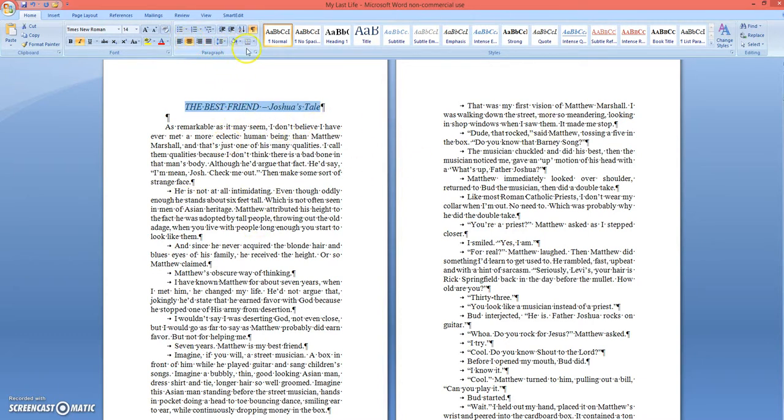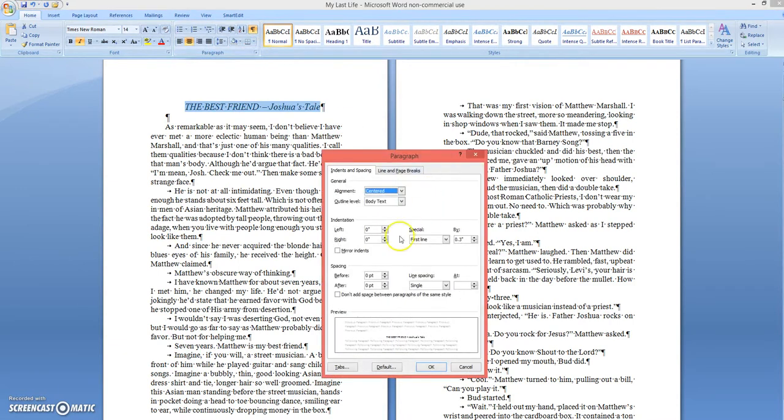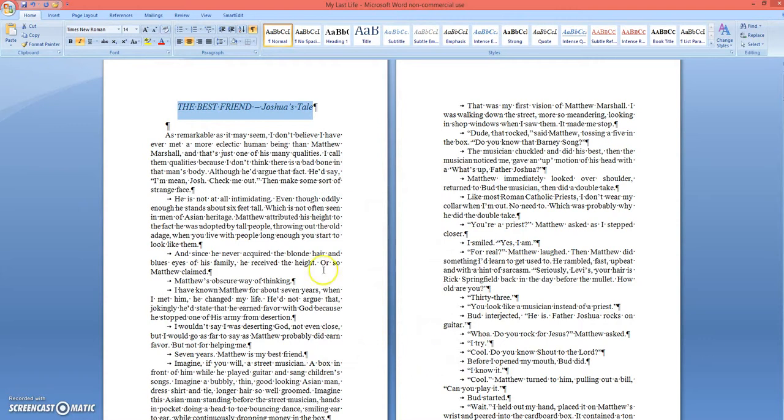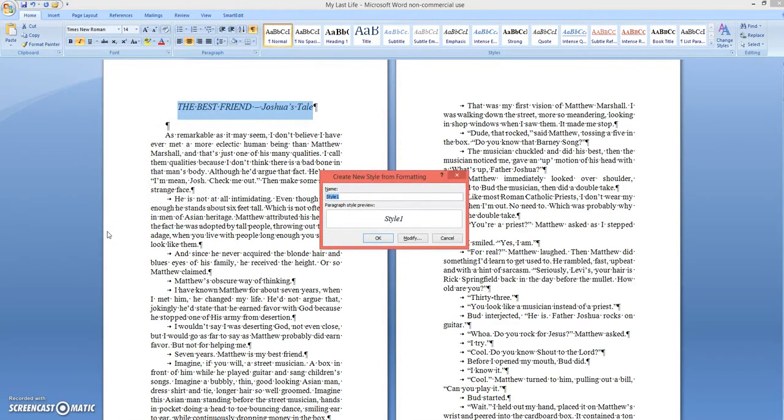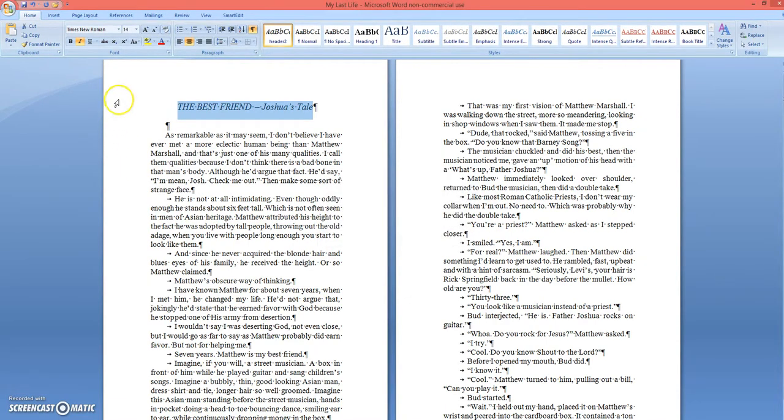We want it centered, the spacing is 12 after, we don't want a line heading, and we want that italicized. That's all checked. Now watch this. Right-click, Style, and save selection as new style. Name it Header 2. And there it will be right there, so you can go to that.